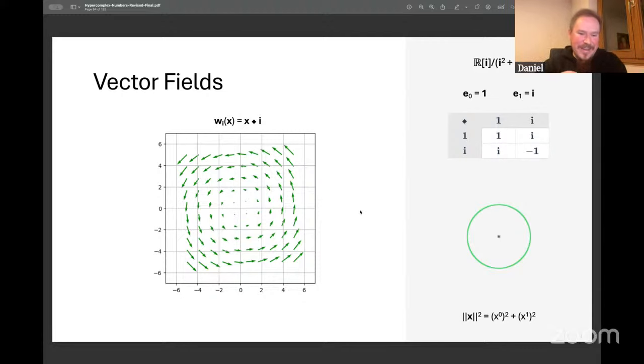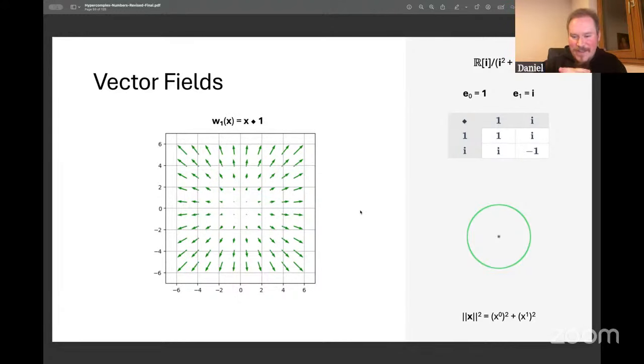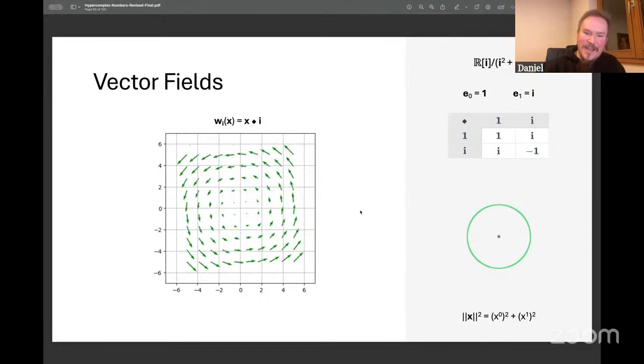Exactly. Yes, exactly. I'm thinking of them as just hypercomplex numbers with the given hypercomplex multiplication. But of course, on the pictures, I'm just showing a specific system that corresponds to the complex numbers. And these complex numbers are well known. So it's not so surprising, perhaps, that the real component corresponds to a scaling action, and the imaginary component corresponds to a rotation action.